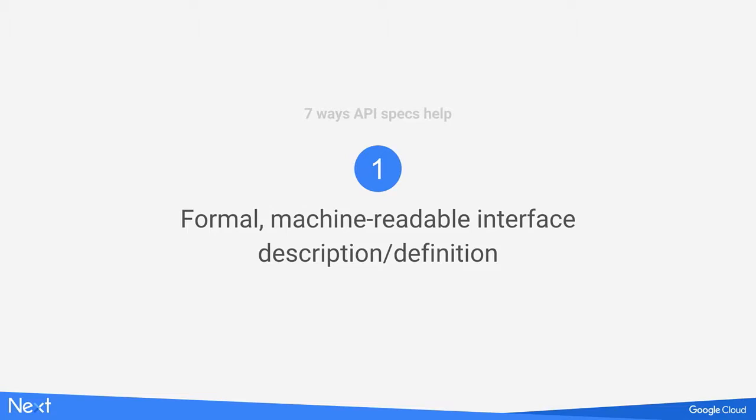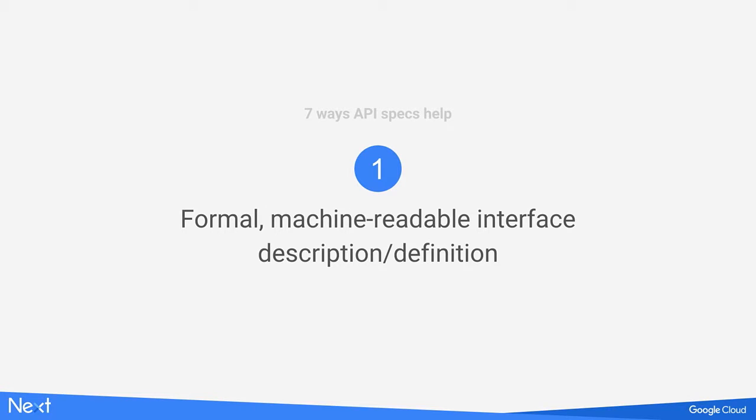So one, just simply having a formal machine-readable interface description or definition, and I'll talk about the distinction between those two in point 7. It matters because it's language neutral. So maybe you're polyglot. You're building services in lots of different languages, and you need one common way to describe those services. Since the format for Open API is YAML or JSON, because YAML is a superset of JSON, it gives you a way to have consistency across teams. Since everyone has to deal with serializing data anyway, they're all used to that. 2 is that once you can describe it for machines, you can validate it.